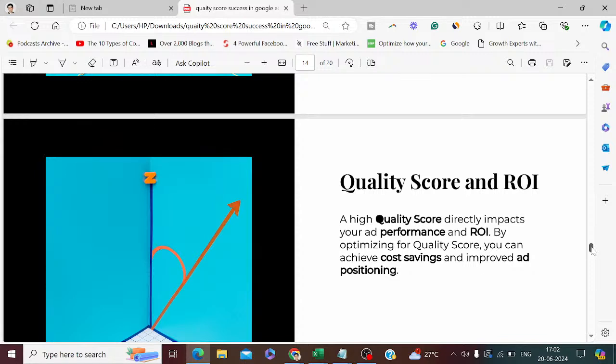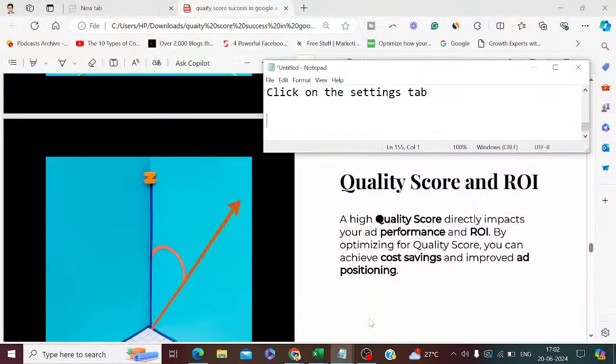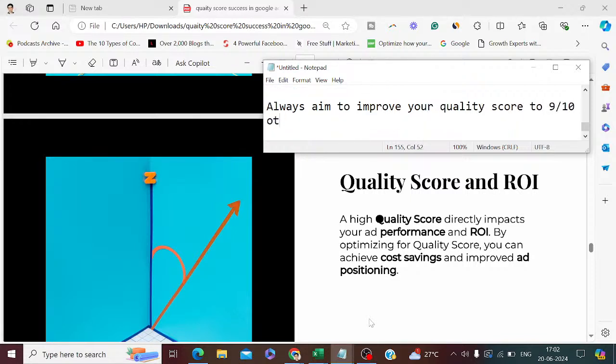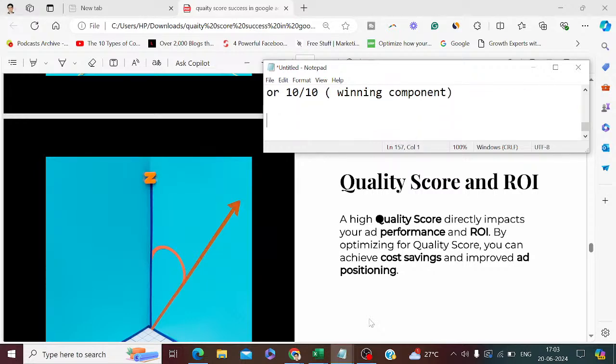You should always aim to improve your quality score to 9 out of 10 or 10 out of 10. This is a winning component.